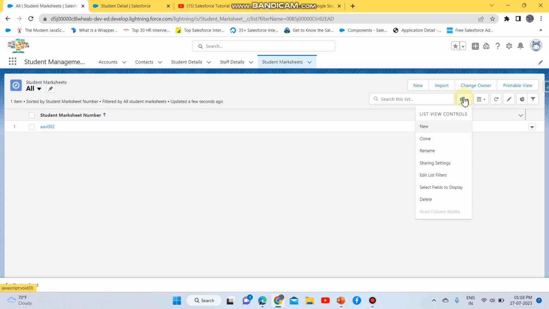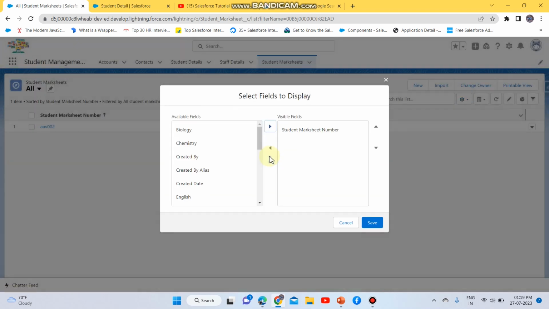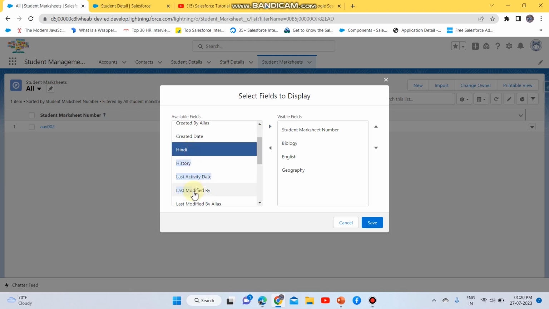Click on this setup and I click on this select fields to display. Now I select the fields and I click on this add button. I click on another one, subject is English. Similarly, I click on the history.